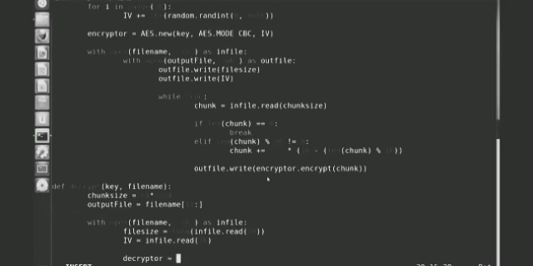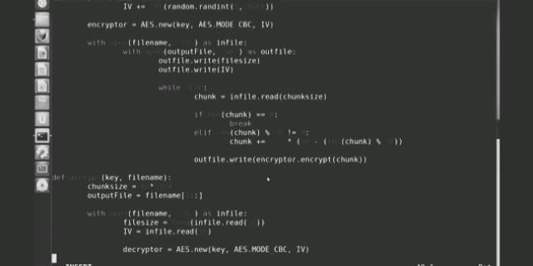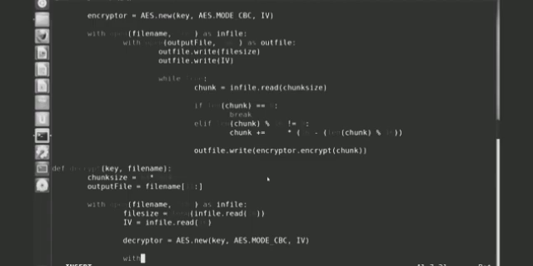We can create our decryptor now. So decryptor is equal to AES.new, and that'll take the key, and then our mode again, so AES.MODE_CBC. And we can pass in our IV.